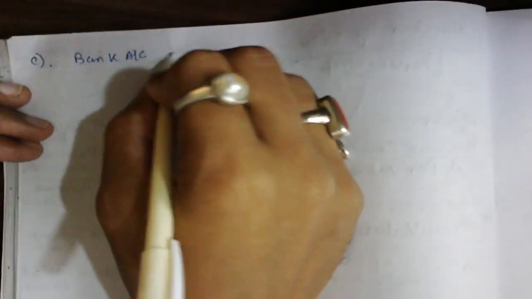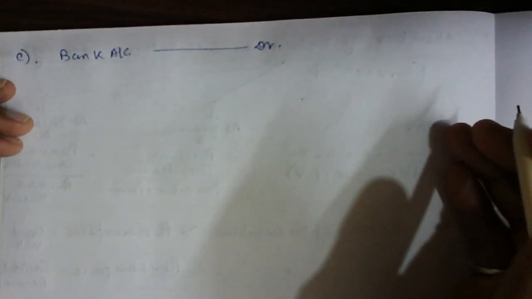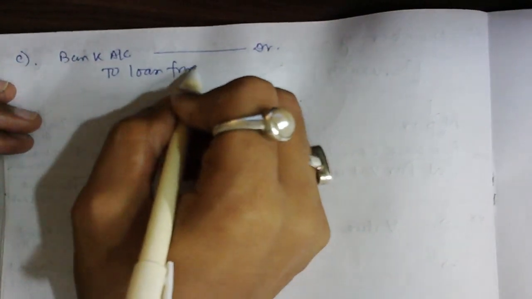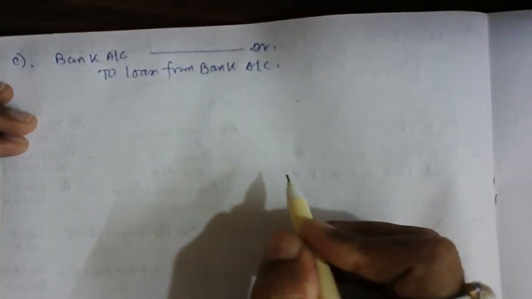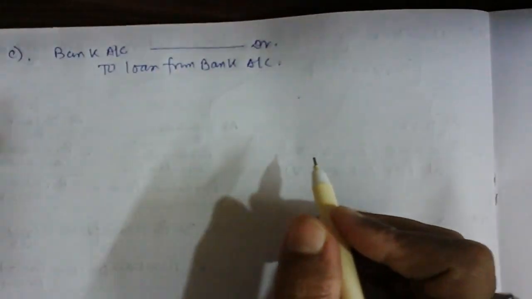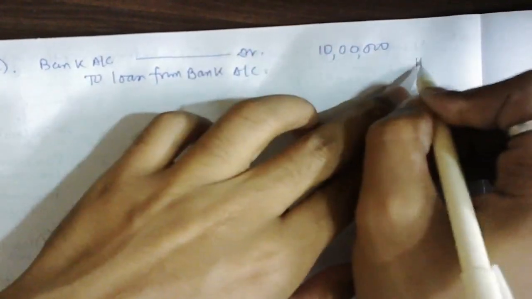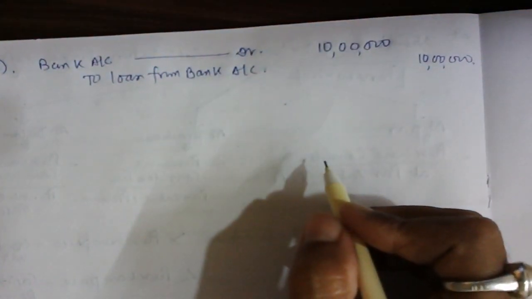See we are getting loan from the bank, so either you can write the bank account debit or cash account. Bank ही debit होता है mainly, and you are taking loan from bank, you can write loan from bank account credit, ठीक? कितना हो जाएगा सर? 10 lakh rupees हो जाएगा. You can write here 10 lakh rupees bank to loan from bank, ठीक है?